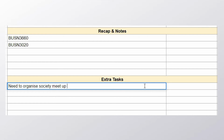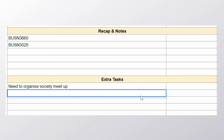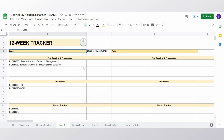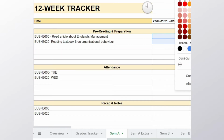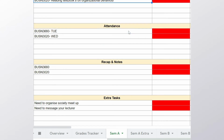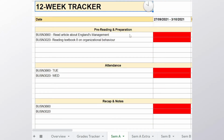So that is how you can track it. Maybe for that week you might have extra academic tasks that you might need to do, like things to do with society, or things like emailing your tutor or anything like that. So you can also put that there for that week to track whether you've done it or not. So at the start of a week, none of those tasks will be done. So that's why I am labeling it in red to let me know that these tasks need to get done ASAP.